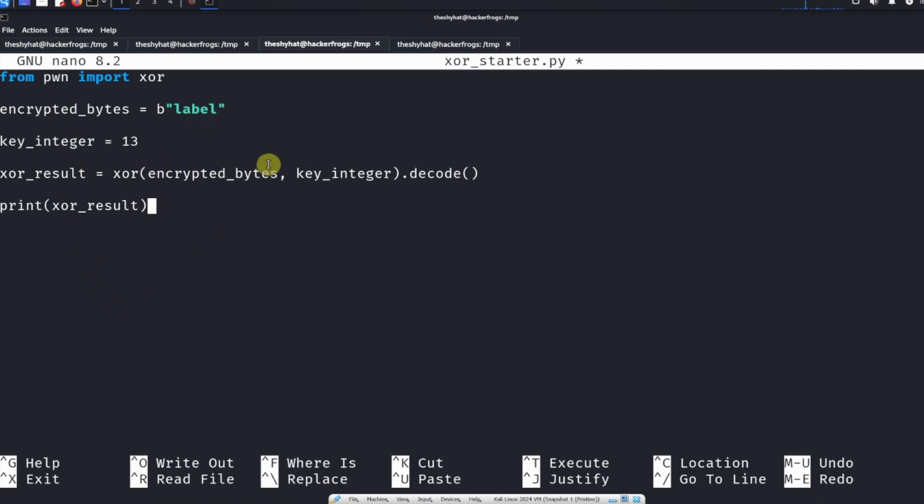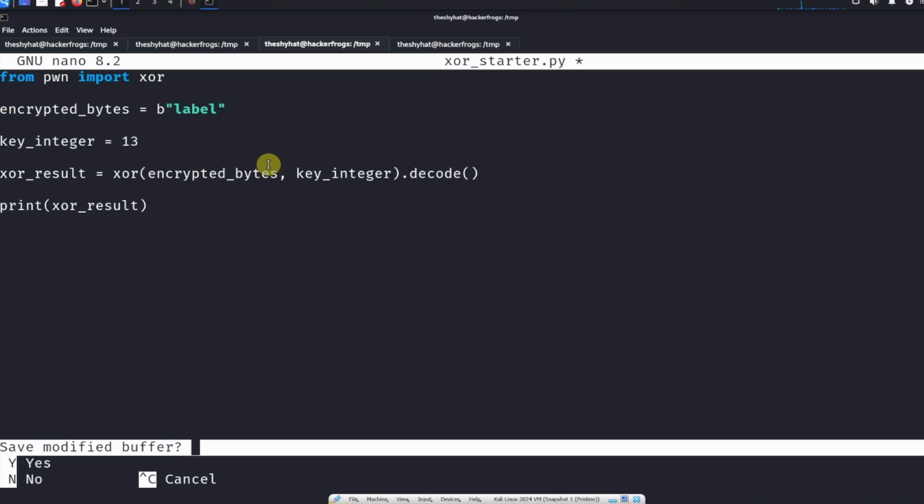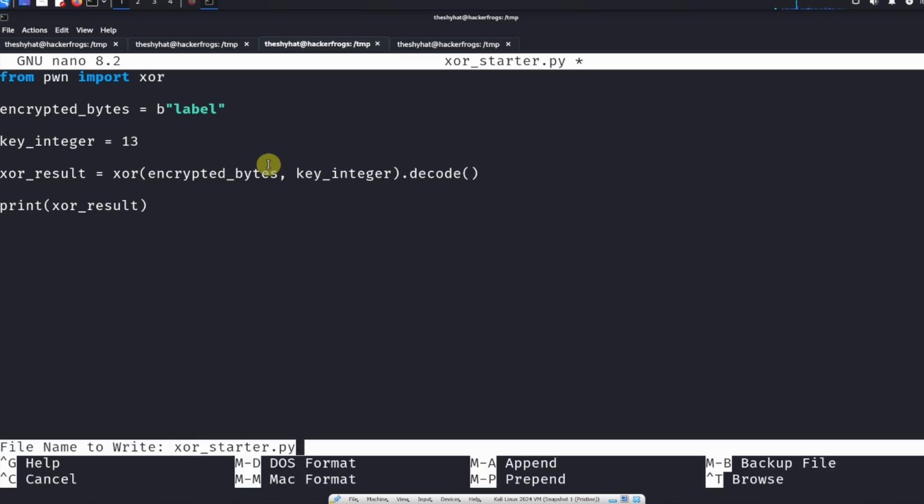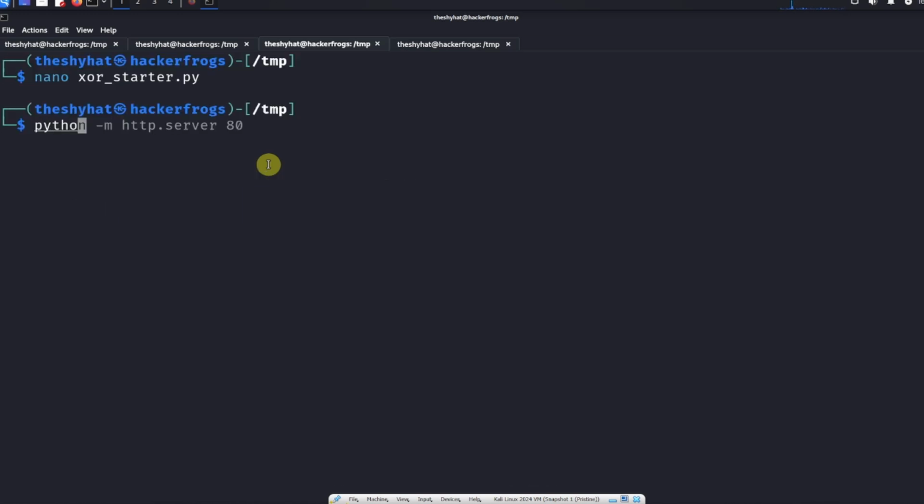After we've prepared our script, we save the file and then run it: python xor_starter.py. When we run the file, we get the XOR operation on these ASCII characters, and we get ASCII characters back. So this is how you would solve this particular challenge using Python.